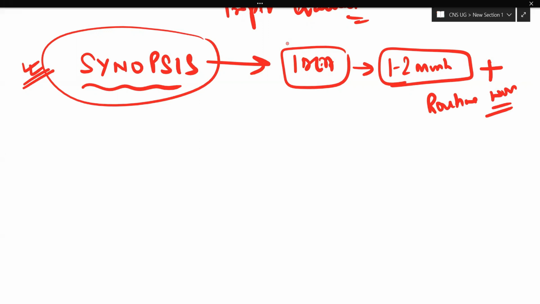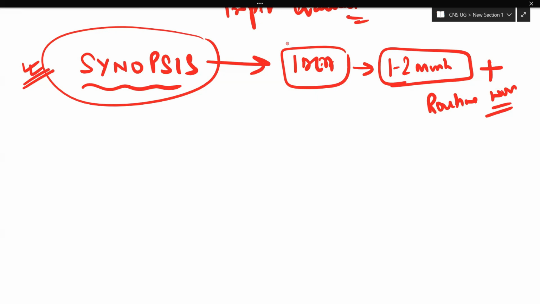If you have not submitted your synopsis, it is high time that you do so, because you will submit to the ethics board. They are going to pass it, and then it is completely submitted, and you can proceed. It is giving you a green signal to proceed towards your dissertation. Yes, everyone, is it clear?